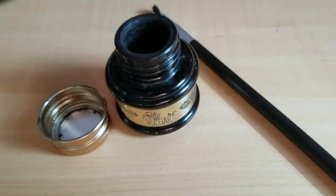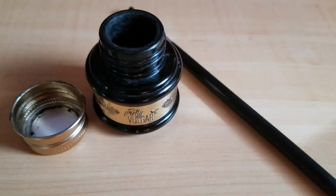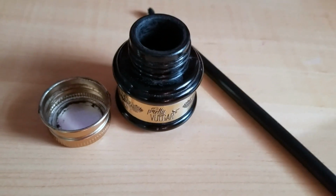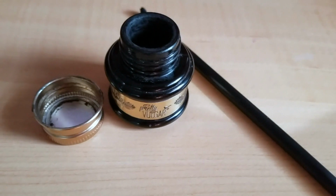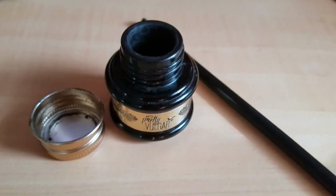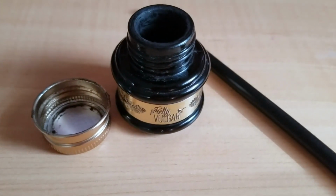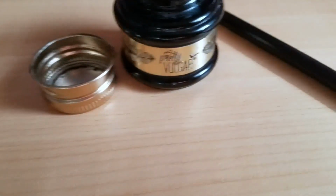And it's a creamy gel, so it feels really nice on your skin. It doesn't irritate, it doesn't get in your eye. It's just really the best gel eyeliner that I've ever had, and it's amazing because it's got multi-uses. If you guys like to make winged eyeliner, it works great for that. I wore this on Halloween actually. I made myself into a cat and I put like whiskers on my face. It literally didn't budge. I was so happy with it.